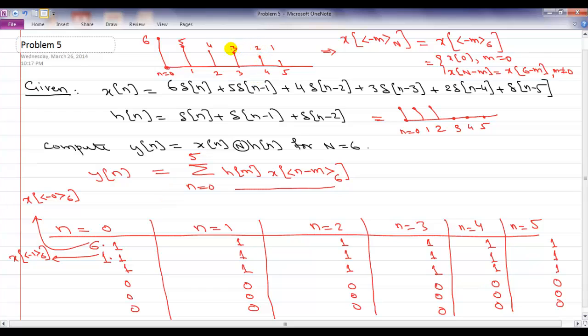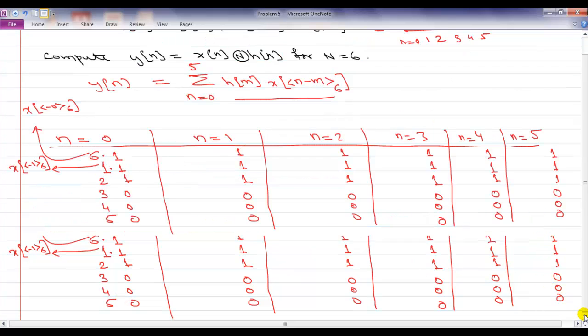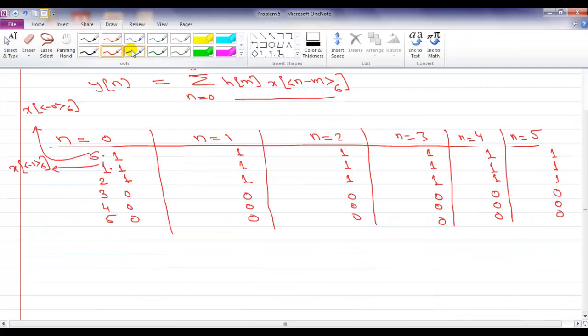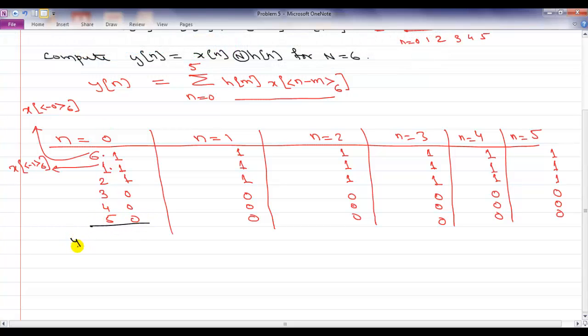And then I just start reading from the backward thing. So we circular flip, we fix this, and we are just going to start reading from this side. This, then this, and this. So I get 1, then I get 2, I get 3, I get 4, and I get 5. And then what is my y of 0? Y of 0 is simply we multiply these and we add them all up. So I get 6, 1, 2, 0, 0, 0. I add them all up, I get 9.